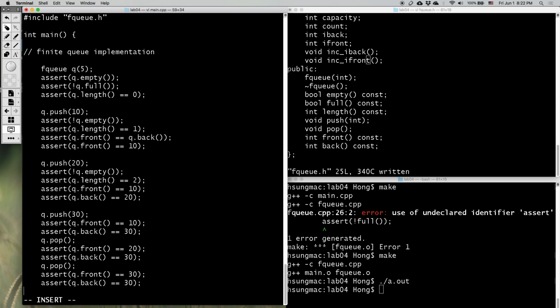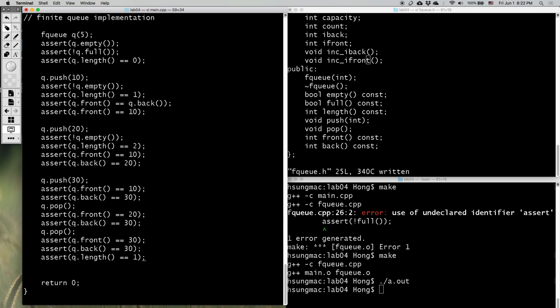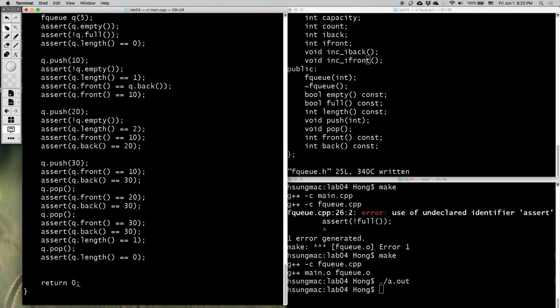At this moment, the length of the queue should be only one data left over. And then if I do pop one more time, the length of the queue should be 0. So let's test up to here.